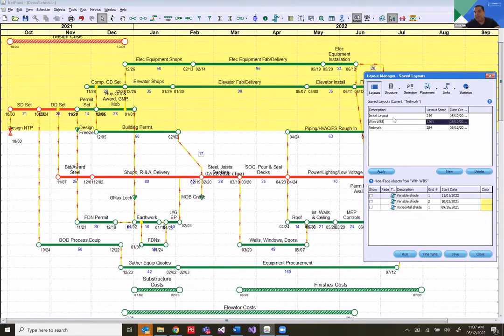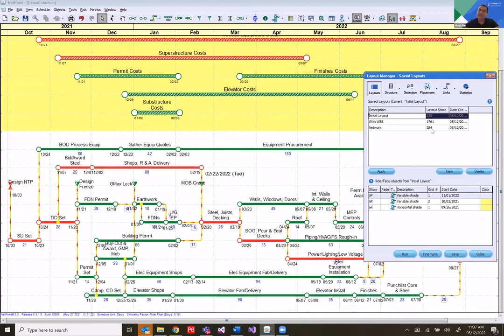So potentially you may want to switch back to the initial layout and apply that instead of the other one. Or else maybe there is a reason for you to use the network layout. Let's say the WBS one is significantly higher, but there is a reason why it's higher. You do have objects laid out in their WBS lanes, so there are links that are probably going from one WBS node all the way down to the last WBS node. So there are longer links, and more clashes and crossing of links, and that's why the score is higher.